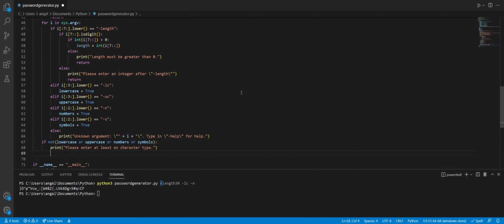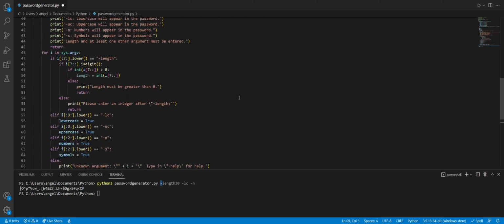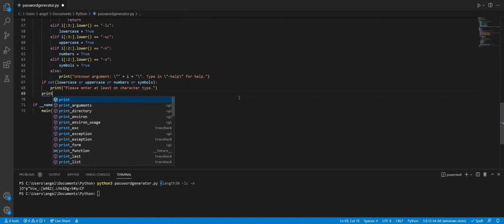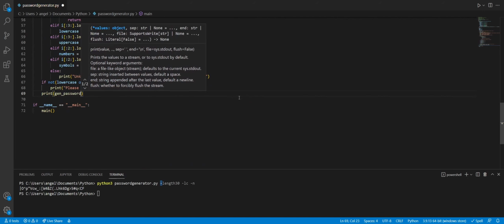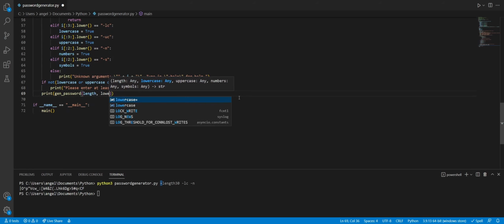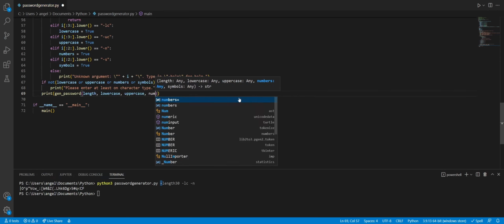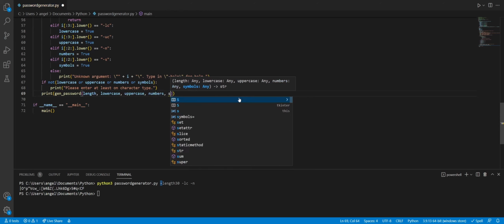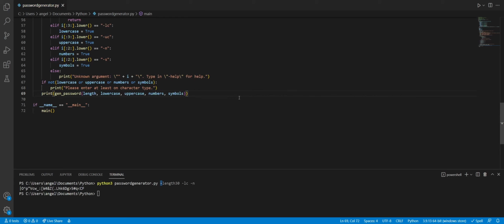Okay, and with that we should just be able to call our function print gen password length, lowercase, uppercase, numbers and symbols.